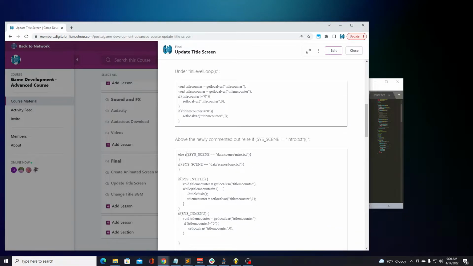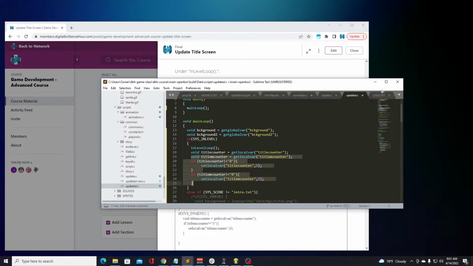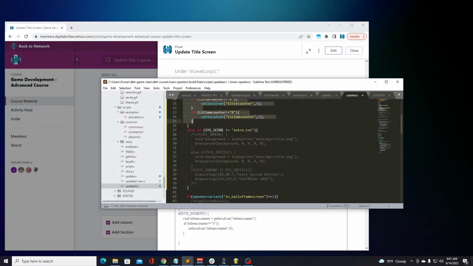All right, so now that that's done, we need to also comment out these two lines here. So, after pasting in, lines 27 and 40, which is else if system scene is not equal to intro. We don't need this right now. To comment out, we see this option where it's using the slash and star and star and forward slash.